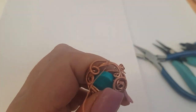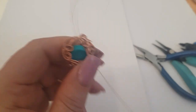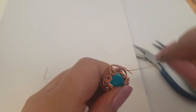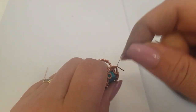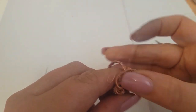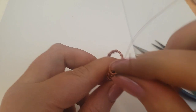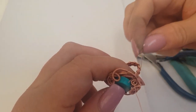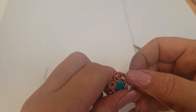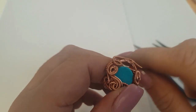My hairs are going green. Sorry, it's because I'm using bare copper wire. That will happen. It's normal. Okay, 1, 2. And 3. Okay, and then this little fella here, 1, 3, 4, and I'm just going to wrap all those wires again. Once, one more time. So you're seeing, wrapping all 3 wires, and then one more time.